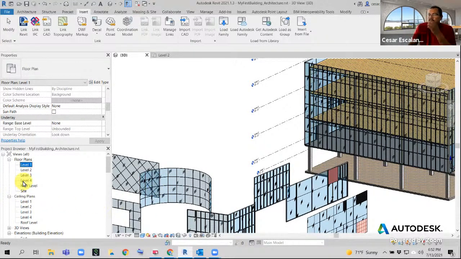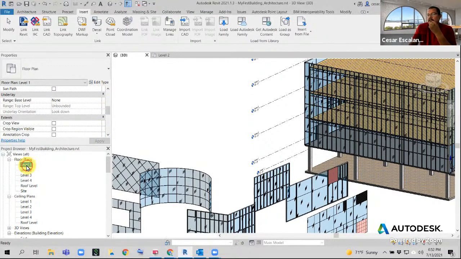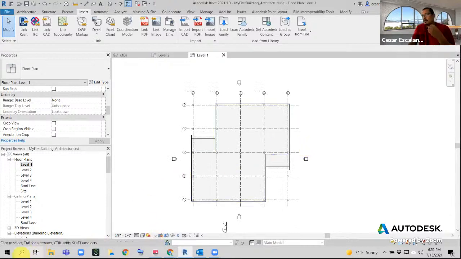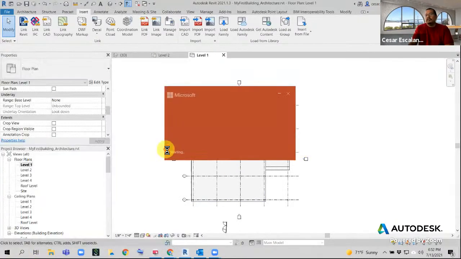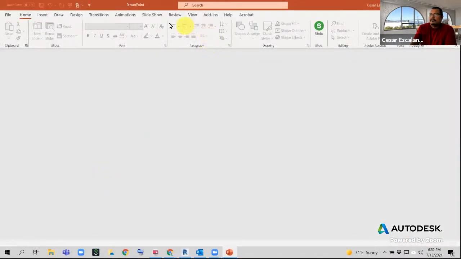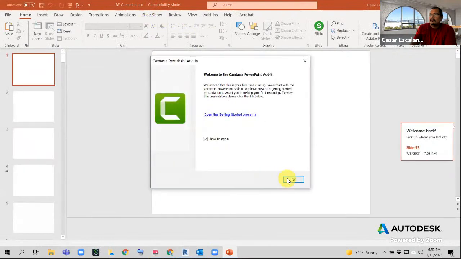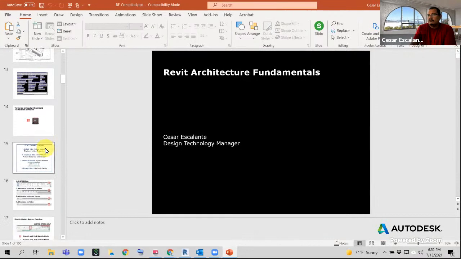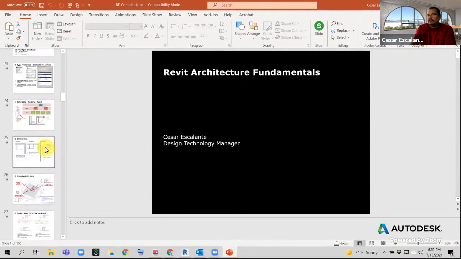And so maybe this is the right time to talk about this concept of view range. So let me open my PowerPoint. View range.